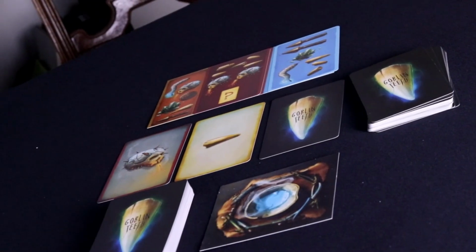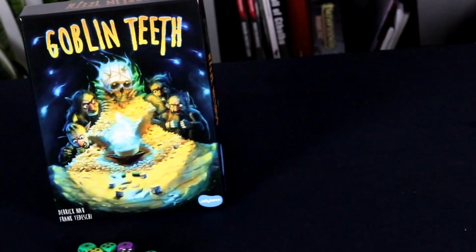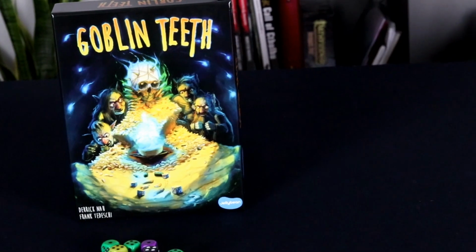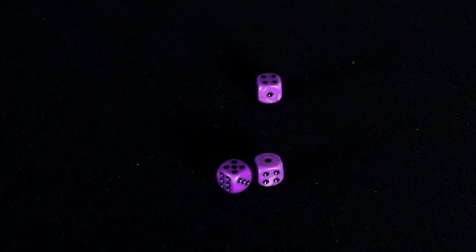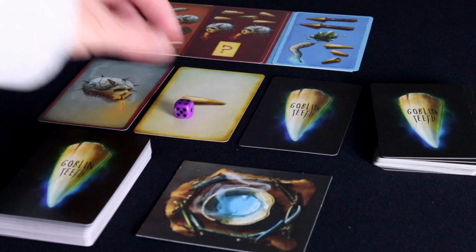Goblin Teeth is a game that incorporates dice and cards to bring about stabbing each other in the back, bidding to earn shiny trinkets, and a race to be the first to collect one of the 3 predetermined sets for the game. To begin a round, players simultaneously roll their 3 dice, then proceed to bid in turn order on any of the face-up or the face-down items in front of them.